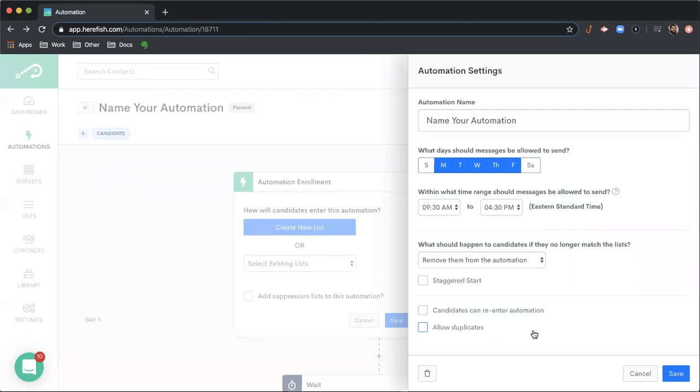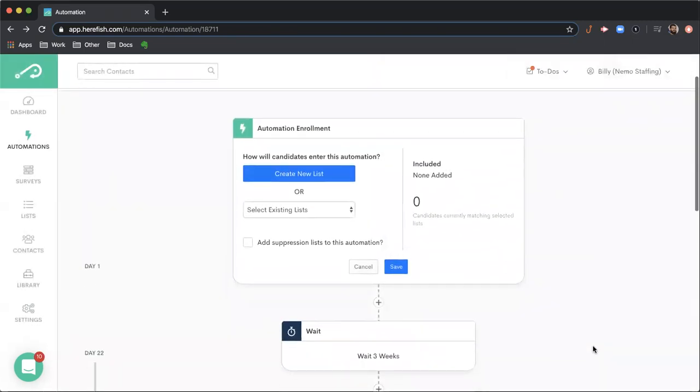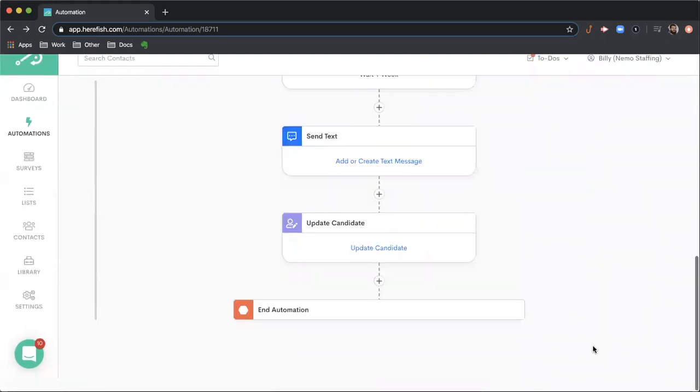So we bring in your duplicate values automatically, and then per automation, you can allow duplicates to come in, or if this is not selected, which is the default for candidate and sales-based automations, it wouldn't allow duplicates to come through the automation if the other duplicate is inside of it. And then you can also hit this little trash icon, bottom left-hand corner, if you want to delete an automation right within it.